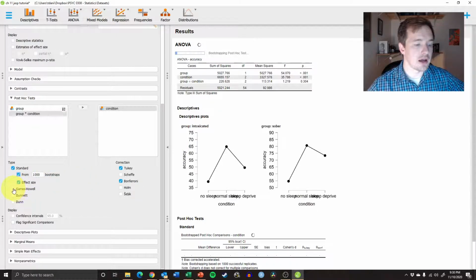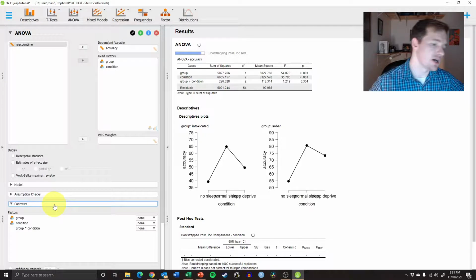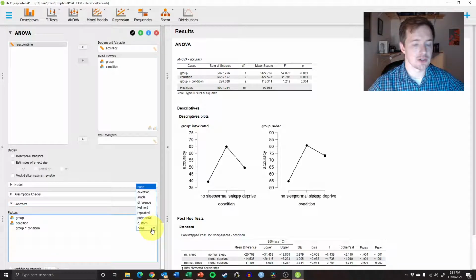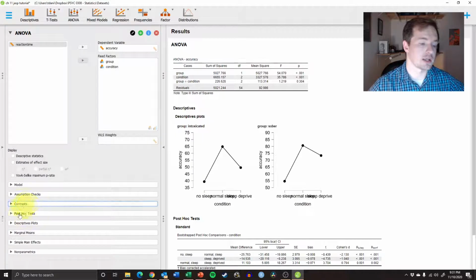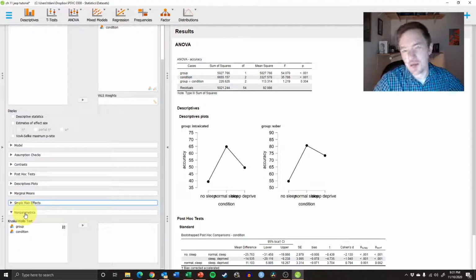Bootstrap there. But if anybody knows what these three things are, let me know because I didn't learn that in grad school, so I can't tell you how to use those. If you have specific ideas about the contrast here, and basically what that means is if you had very specific a priori hypothesis predictions, then you could start moving around some of these weights to look at these separate contrasts. Not something you generally have to do unless your hypothesis calls for it. And we got now some non-parametrics, some simple main effects, which are all helpful, but a little bit specialized.